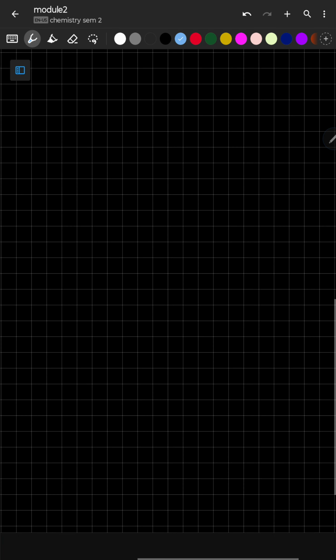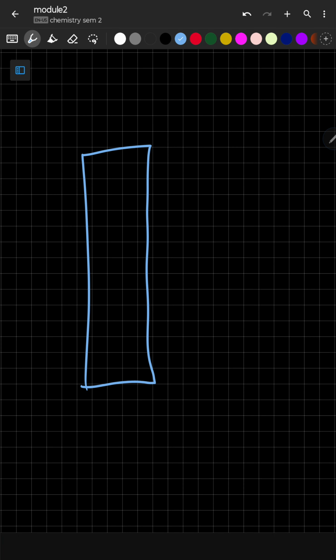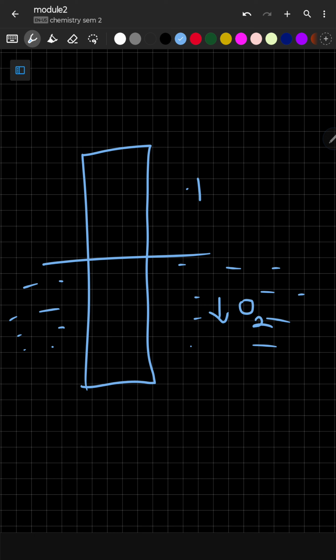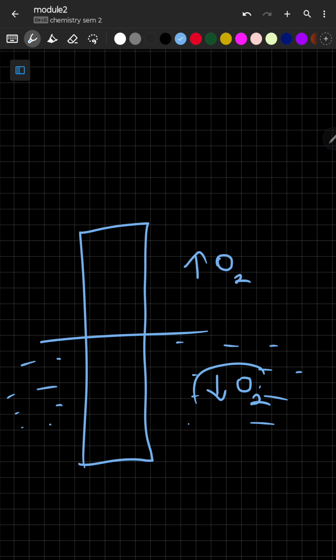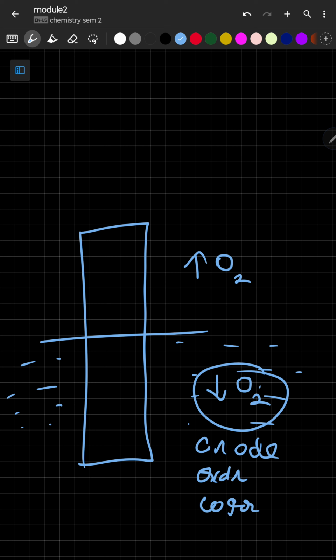Now what is happening in differential aeration corrosion is, in differential metal corrosion, we use two metals. Here, one single metal is used. Suppose imagine this is water, I'm just giving an example. We know that in water there will be less oxygen as compared to the atmosphere, which has more oxygen. The part which has lesser concentration of oxygen will act as the anode. It will undergo oxidation. It will undergo corrosion. The part which has more concentration of oxygen will act as the cathode.